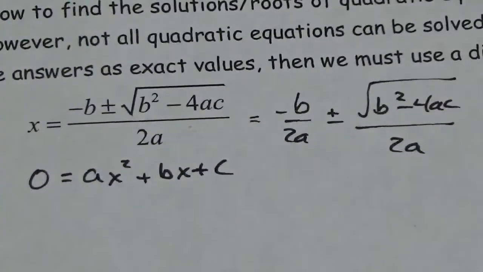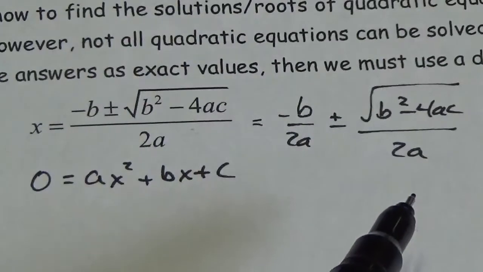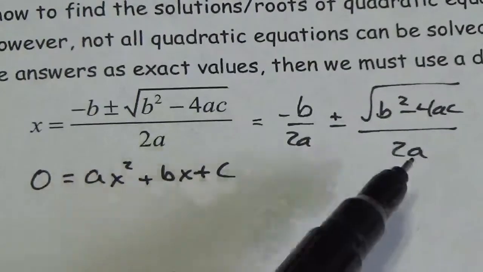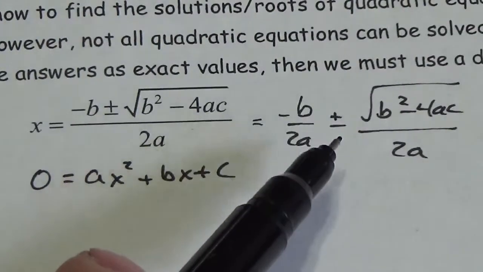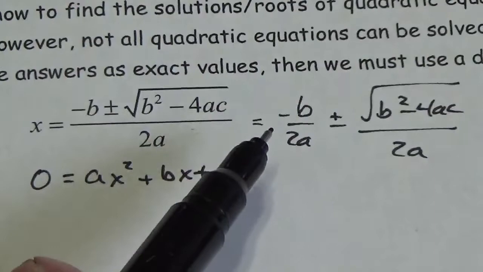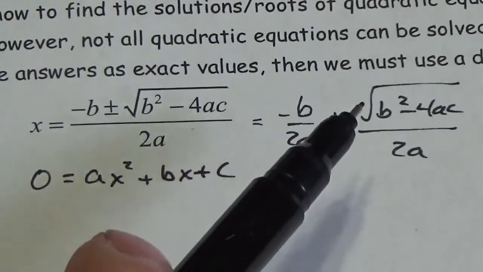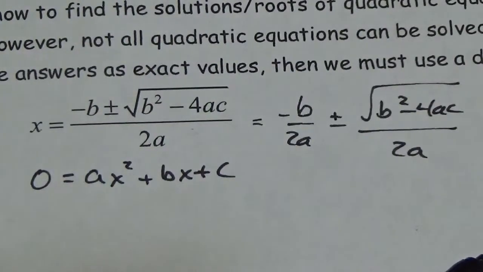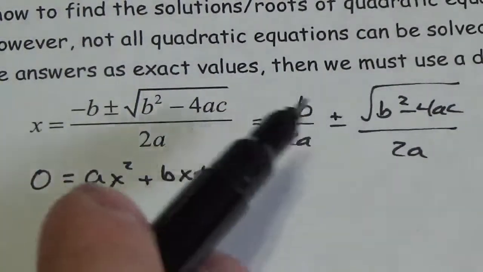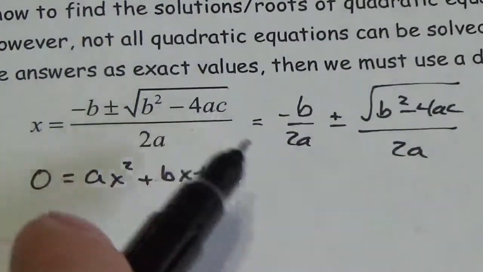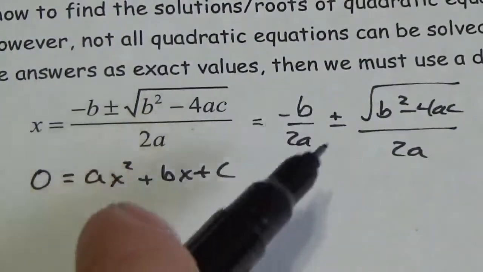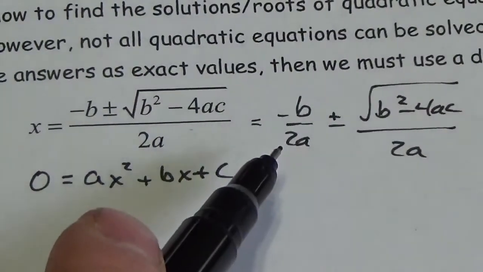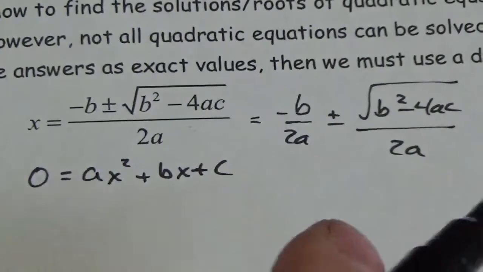And I'm only bringing this up here because this appeals to that little geek that lives inside of me. I love the fact that the two solutions to a quadratic are symmetrically located around this central value, negative b over 2a. If I go to the right this amount, go to the left this amount, that's where my two roots are. And when you think about it, and you'll see this later on in this chapter, this is actually going to be an important part of the graph of the quadratic later on. But anyway, that's beside the point.